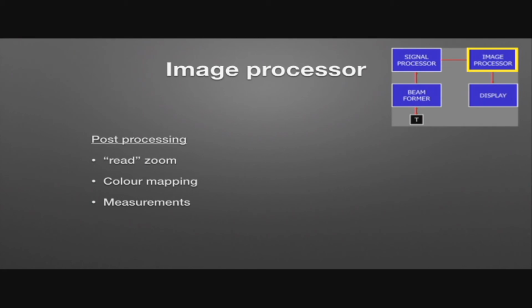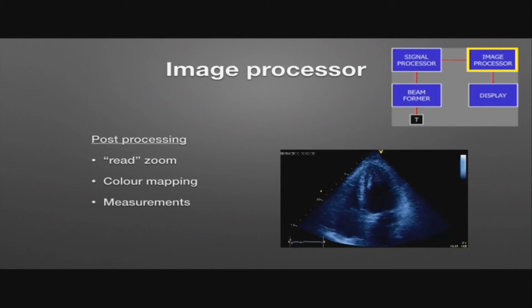Finally, post-processing. We've discussed the read zoom, which is obviously just focusing in on the image that you've already got. Color mapping, we love the blue hue. You can show whatever hue you want. It can be red, gold, whatever, black and white. In our hospital, as I said, we like the blue hue. And you can also use this post-processing for certain measurements that we have.